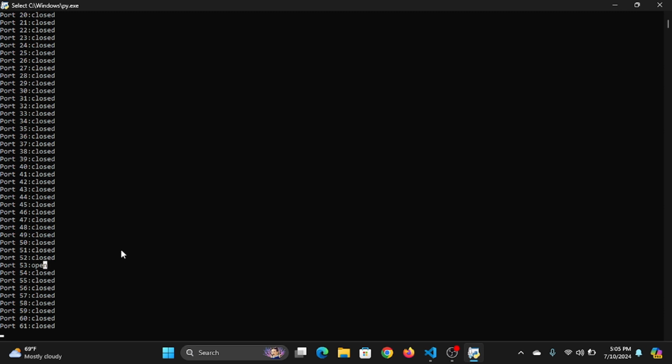I never knew it was open, so it is a positive thing that we have seen an open port. So one of them is port 53. I haven't checked it, I'll check it later. That is why it is always important to have a network scanning tool, so that you can see whether your ports are open or closed. So let me see. We also have port 80, it's open, you can see. So I can literally see that the program is working very well.